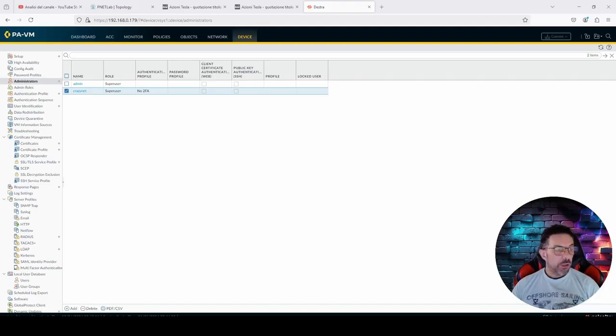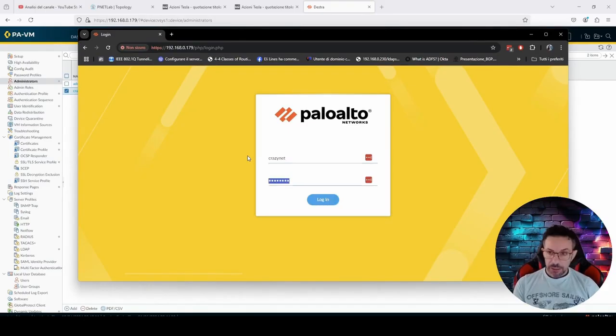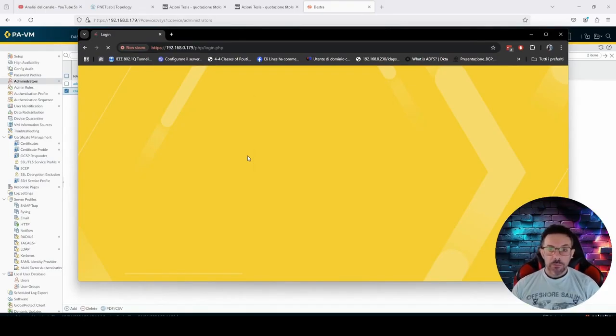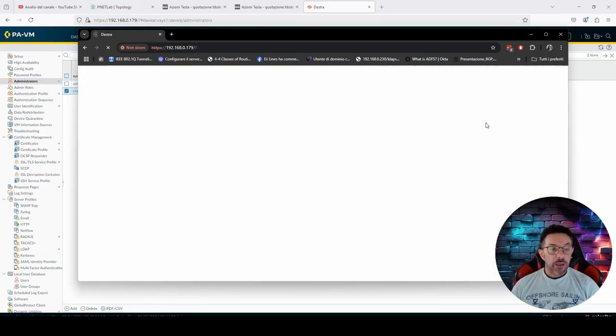Once it's finished, let's try to see if it works. So here we enter Crazynet, the password, and let's see if we have the possibility to log in with Crazynet. And we do, because it's working, it's authenticating. In fact, it has already given us access.